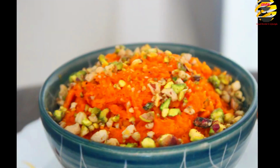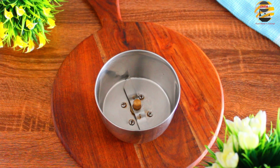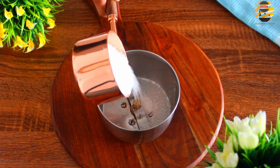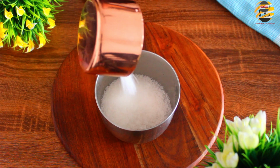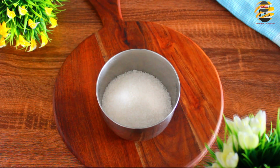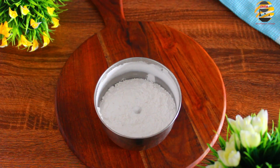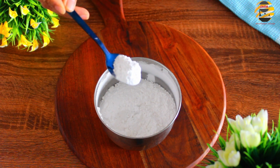Second one is besan ladoo. First, I am making powdered sugar. For that, in a mixer jar, add sugar, cardamom and grind it. Now it's ground into a very fine powder. Let us keep it aside.